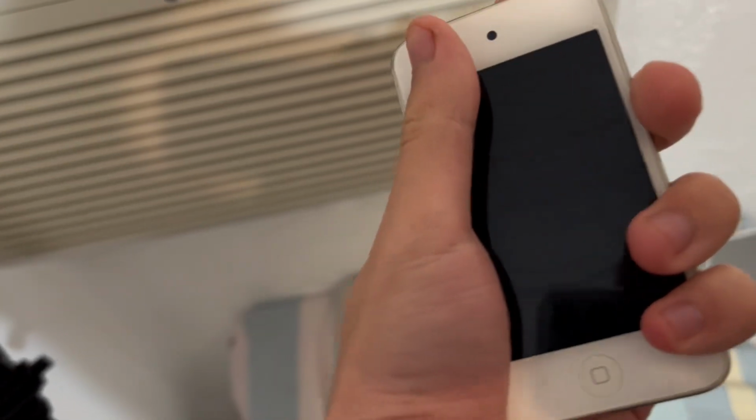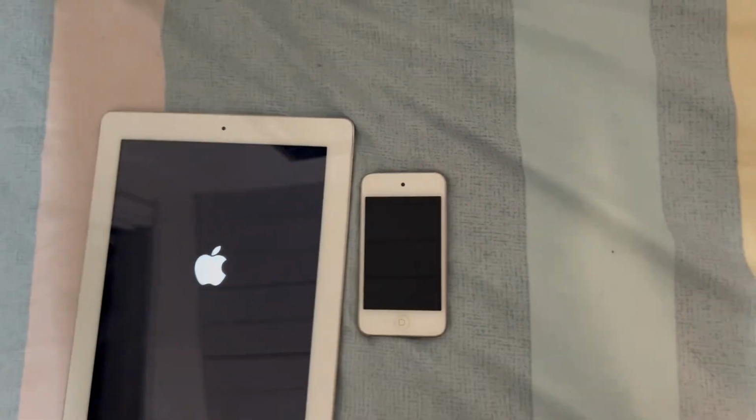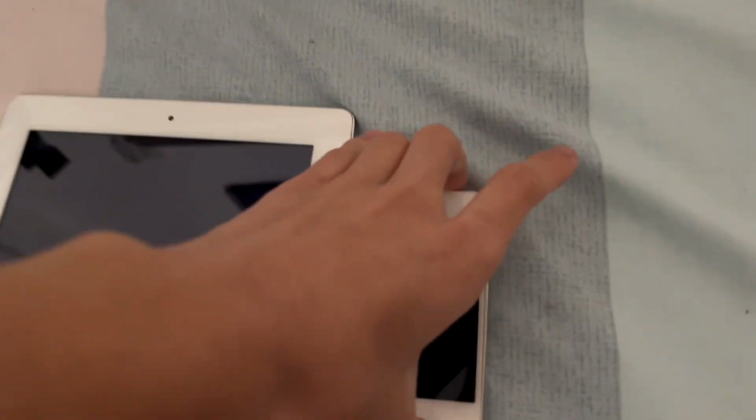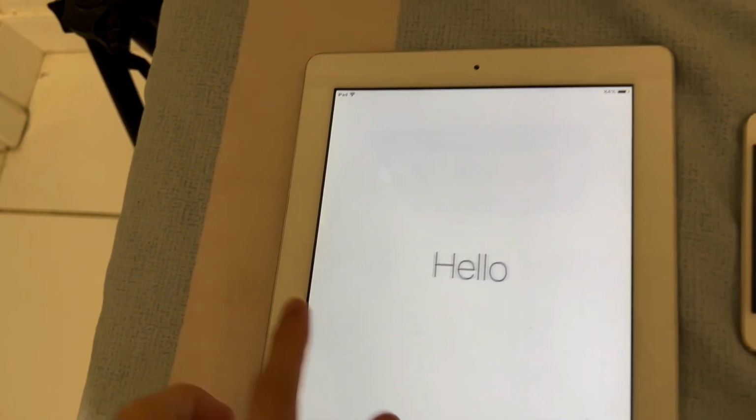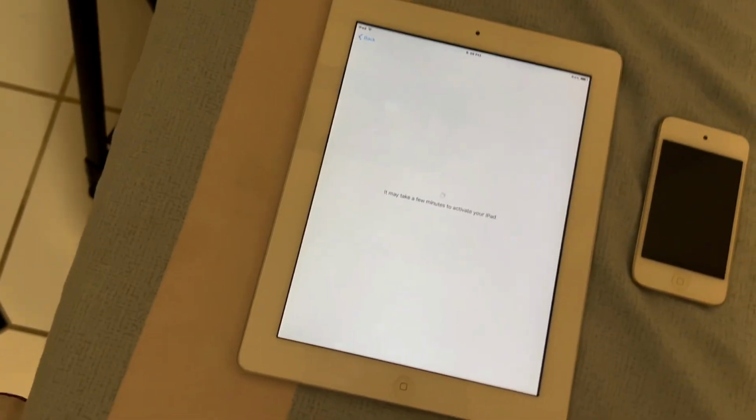that won't restore and goes onto the iTunes recovery screen, but won't restore. It's dead right now, but I've tried to restore it and it keeps giving me errors. So yeah, the iPad 2 is iCloud locked and the iPod Touch 4th gen just won't restore no matter how I tried. And the iPod Touch 4th gen is only 8 GB. I can also prove to you that this iPad is iCloud locked. It's iCloud locked.